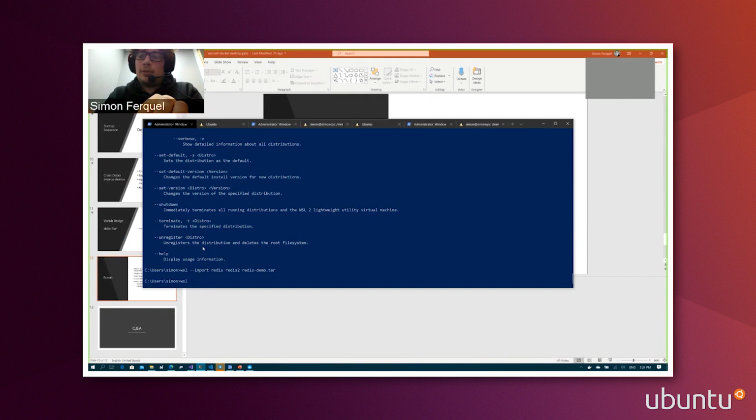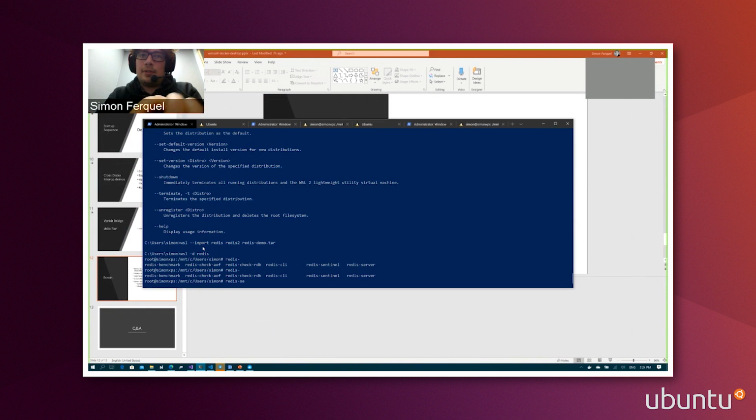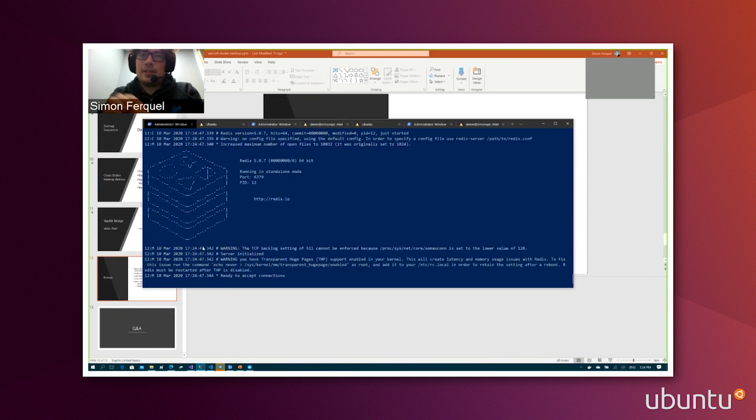And now, what if I could just go to this new guy? And do I have my Redis server? Yes, there it is. So in a few lines of code, I reused a container image, specially purposed to run Redis, and converted it into a WSL distro. And actually, it can use the same exact kind of file system layout, so it just works.